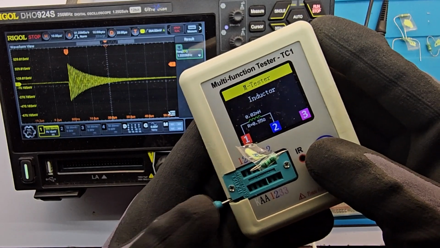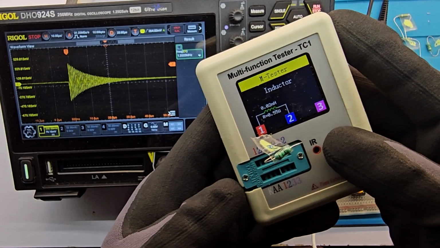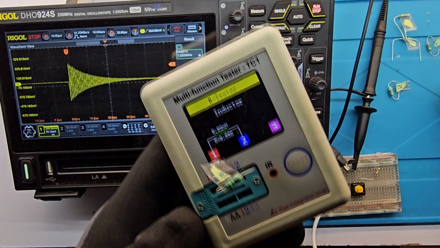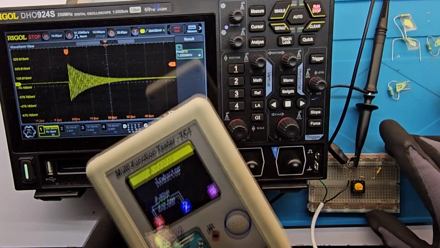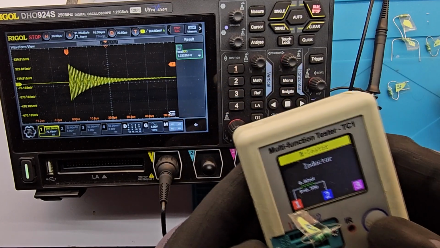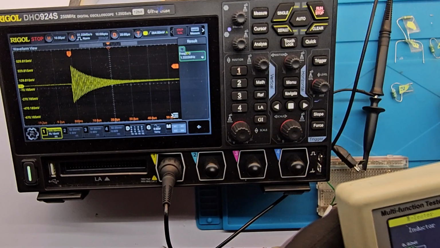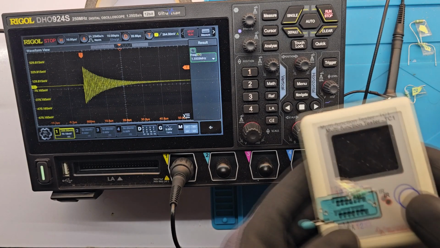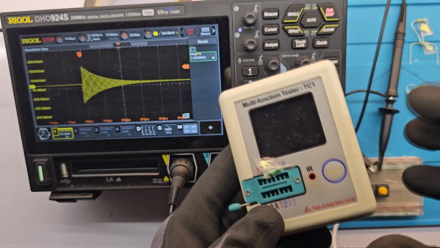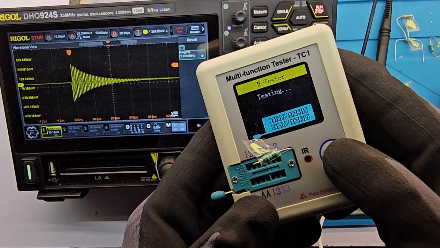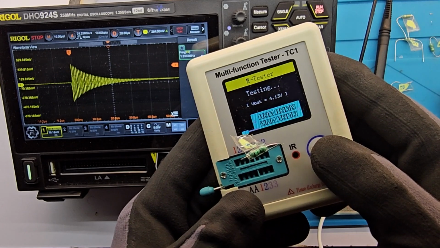So the previous inductor was very accurate, but this one is not as accurate. The oscilloscope shows 4.32 microhenry, the color code shows 15 microhenry, and this multifunction tester shows 20 microhenry.